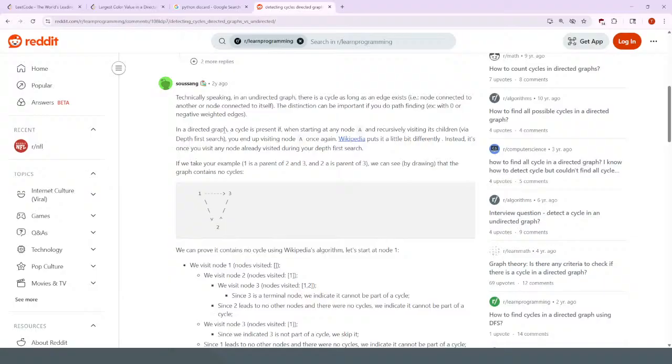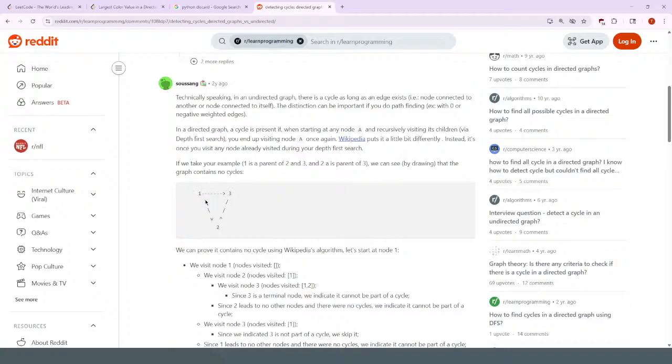In a directed graph, a cycle is present if starting at node A, recursively revisiting any child by depth first search, you end up visiting node A once again. Or rather, it's once you visit a node already visited during the traversal. If we take an example, 1 is a parent of 2 and 3, 2 is a parent of 3, we can see that this graph contains no cycle.